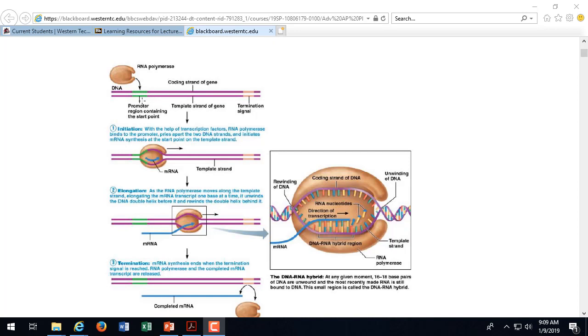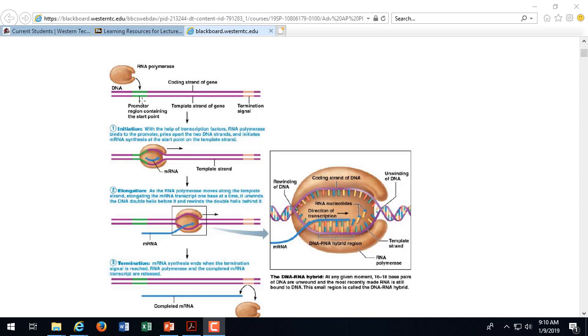Because when you look at a long strand of DNA, there's little segments that code for proteins. And that little segment is called a gene, right? You've heard of genes, right? G-E-N-E. So that segment on the DNA molecule that codes for a protein we call a gene. And there's a bunch of nucleotides in between there that's just junk. It doesn't code for anything.